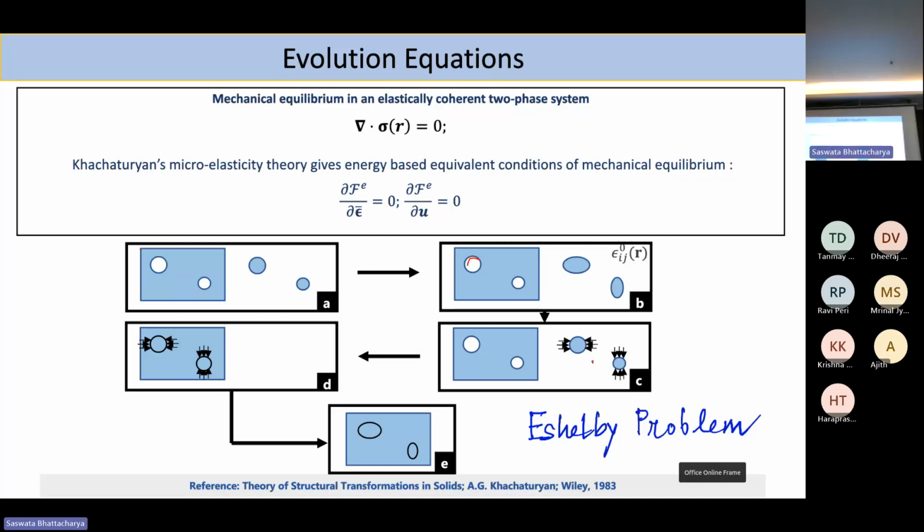If you do that, what you will get are these components: sigma xx, sigma xy, sigma xz, sigma yy, sigma yx, sigma yz, and so on. I cannot take a full elastic class, where I would have to show the conservation of angular momentum and explain why it is symmetric. If I had to do that, I would have to teach till the end of day. That is not something that I intend to do. But yes, you know this, right?